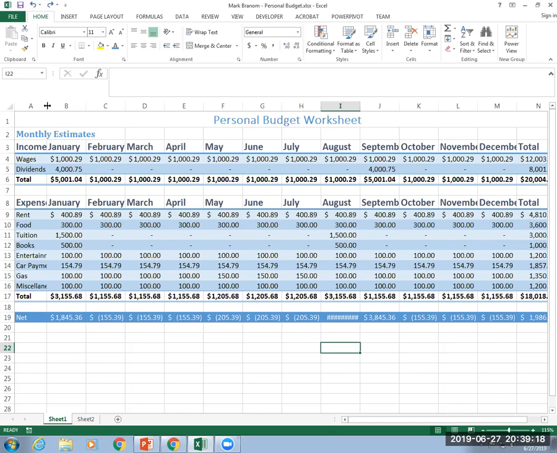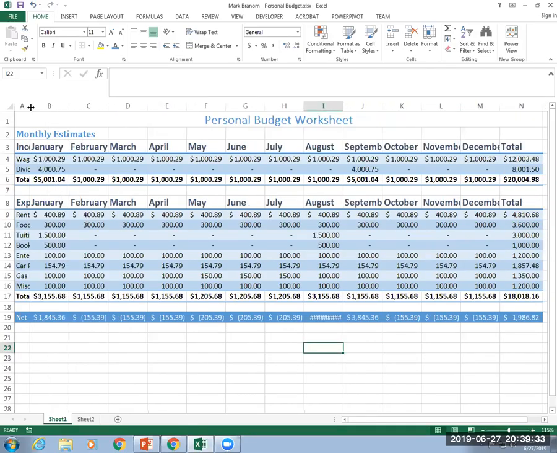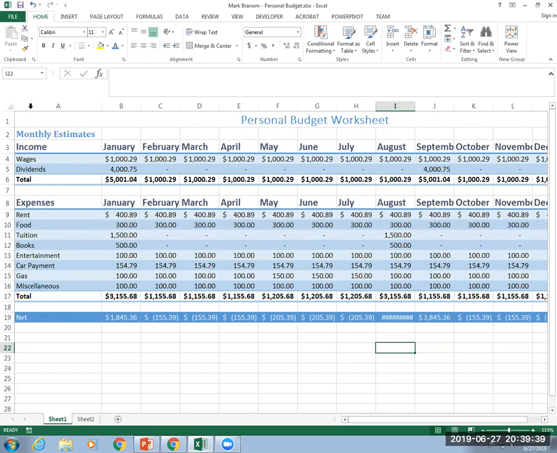If I get the double arrow, that means I can click and drag the width. So if I click here and I drag it to the right, it will make it bigger. If I click and drag it to the left, it will make it smaller. And if I double click, it will auto-fit to fit the width of the largest amount.